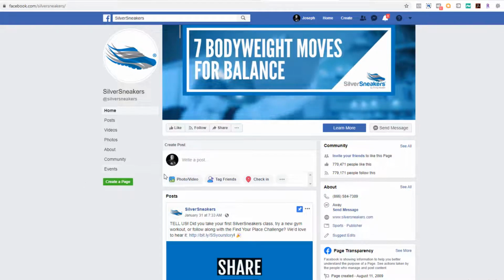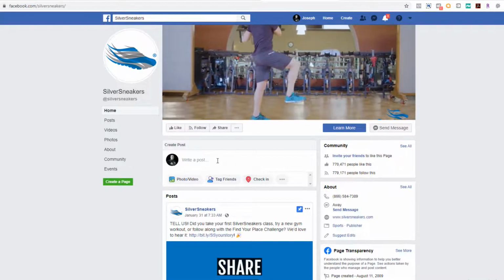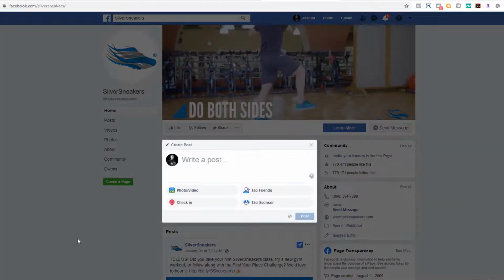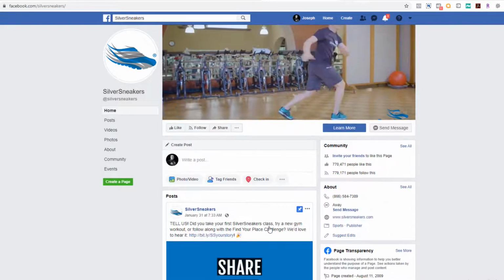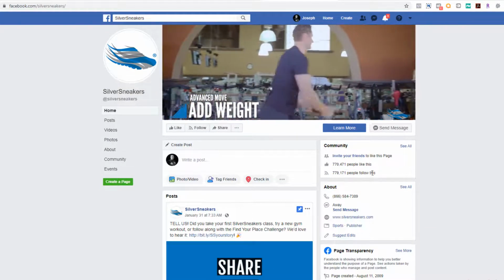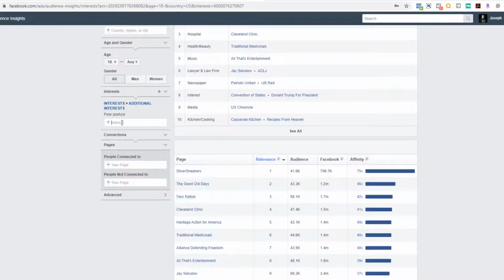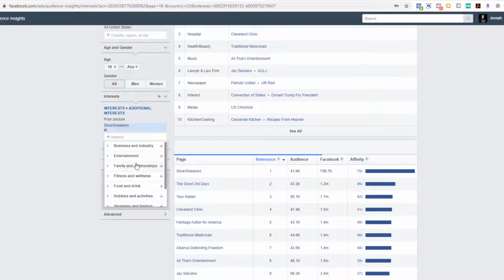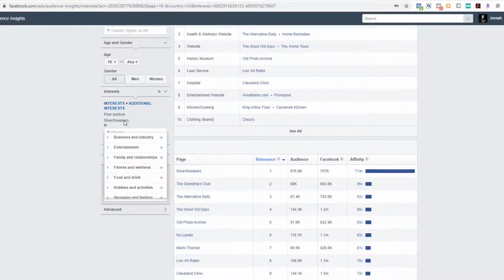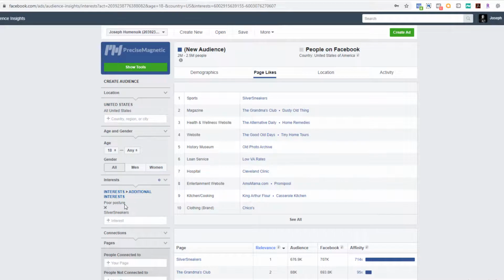Now, sometimes affinity score can lead you astray, so give more careful consideration to the pages that you choose. If we were selling a product geared towards someone who is 65 plus, then Silver Sneakers would be a great page to base interest off of. Since our product is designed for anyone with poor posture, it might be worth attempting to target people who like this page, but not necessarily the best idea, as we might get a much older demographic. As a matter of fact, almost every entry in this list is something that would seem to have a high affinity towards an older generation.